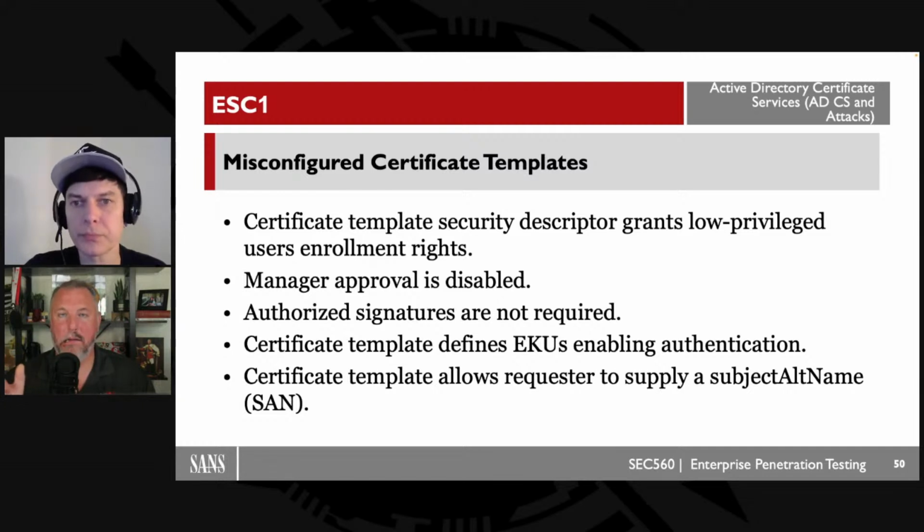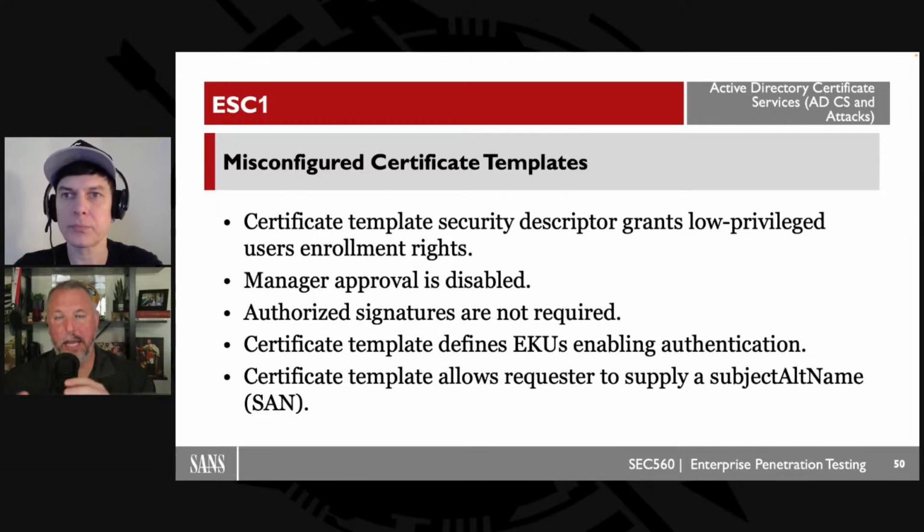or a SAN. What that does, let's think about a website, right? If you've got a website and you go to sans.org, well, if I go to sans.org, it now gets redirected to www.sans.org, right? Well, it's the same server we're going to be going to. So what a subject alternate name says is, hey, this thing can have multiple names. So I could go to www.sans.org, sans.org, maybe some other options in there as well, and have that same server.